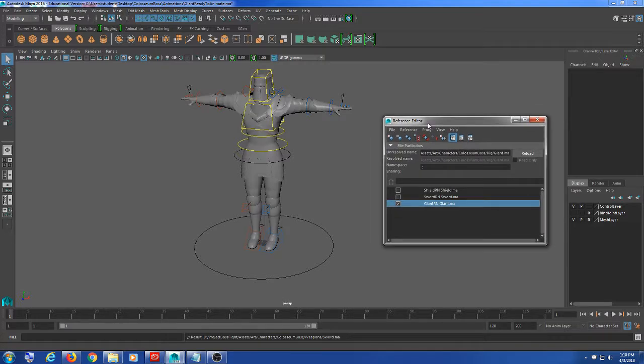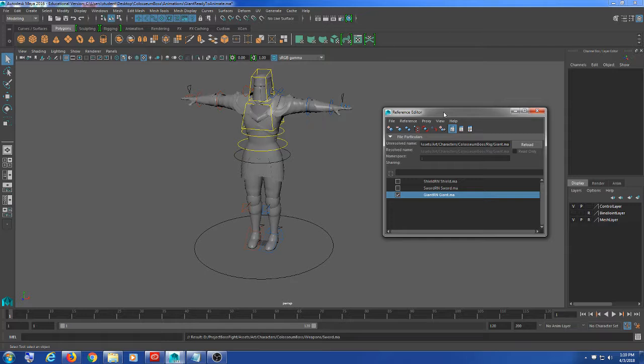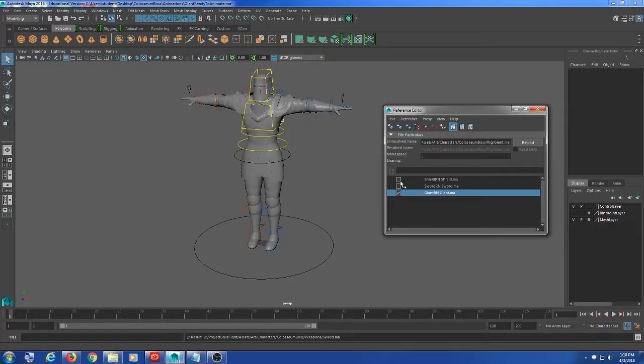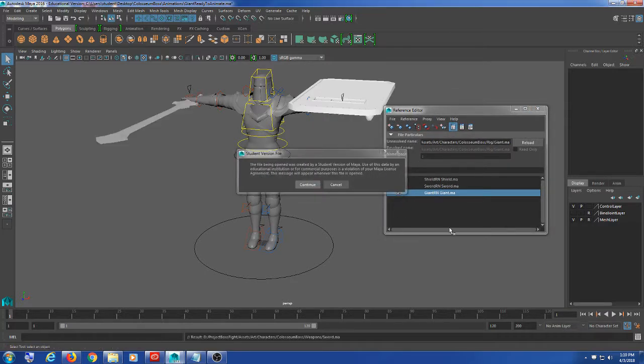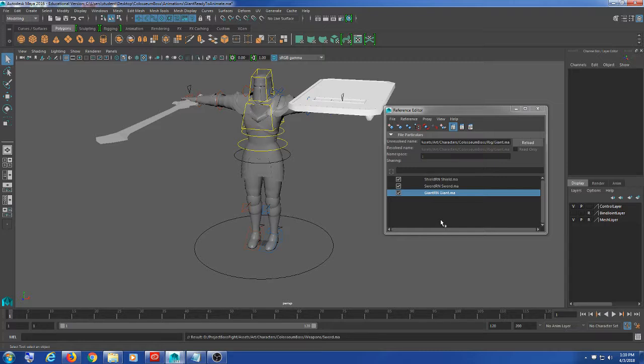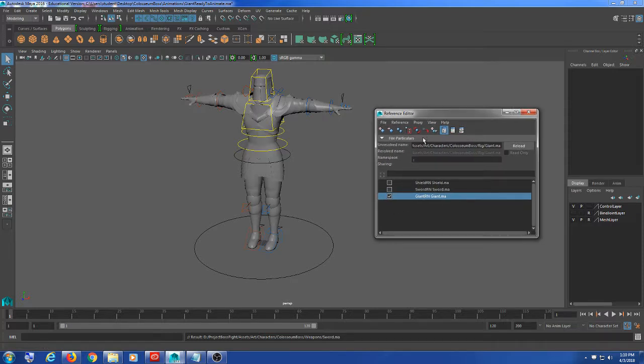So if you were going to do an FBX animation export or a mesh export out of here, you'd want to fire up this reference editor and uncheck those items, because it would literally remove them from the entire scene. Maya would not even know that they're there, and with a quick check, they can pop in and pop out, which is really cool.